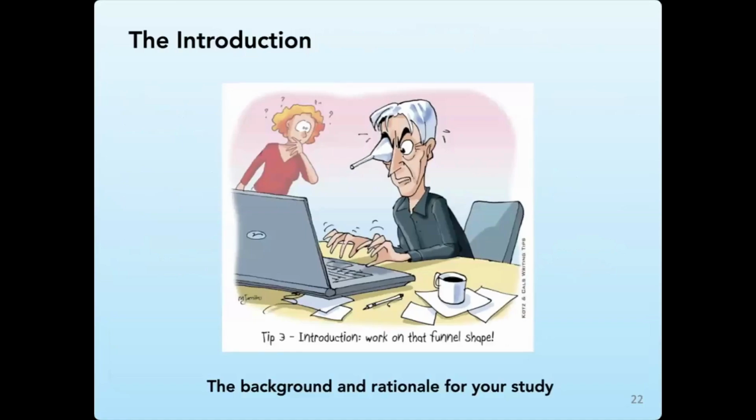So moving on to the introduction, we've already got a working title. We have a draft abstract of our paper, and although we might not write the introduction first, the introduction is the first part of the paper that people will read. And the introduction is there to provide a background and a rationale for the study. So why are we doing the study?